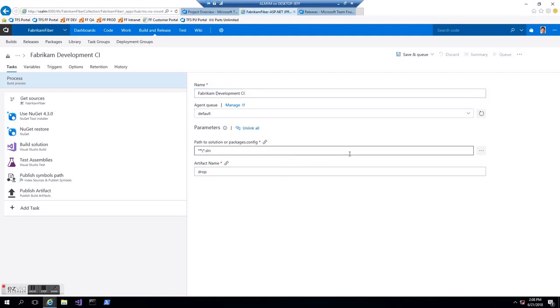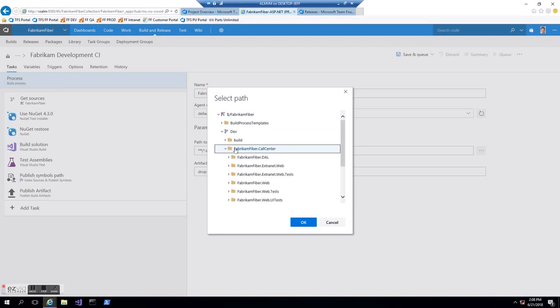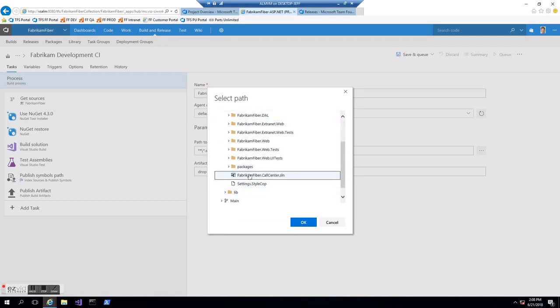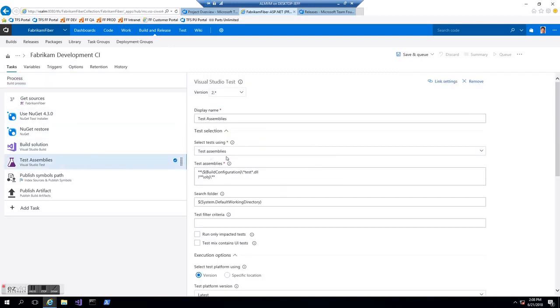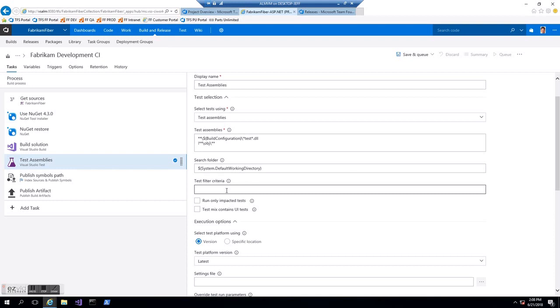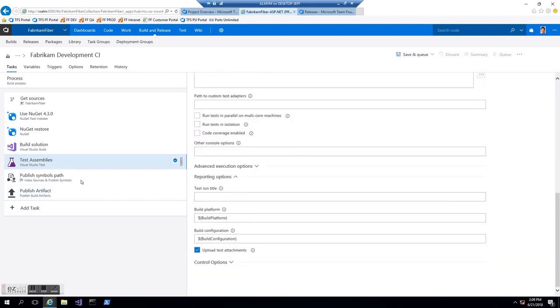One other thing is by default you're going to see kind of the ***.solution file. I recommend changing that and actually selecting the .sln that you actually want to deploy. You don't want someone to check in another solution file and you're accidentally deploying more things than what you think you are. Another thing, we're not going to go through it during this tutorial, like I said, it's a simple demo, but this is a test tab. You're definitely going to want to use this for gated build, but for now we're just going to remove those. Keep things simple.